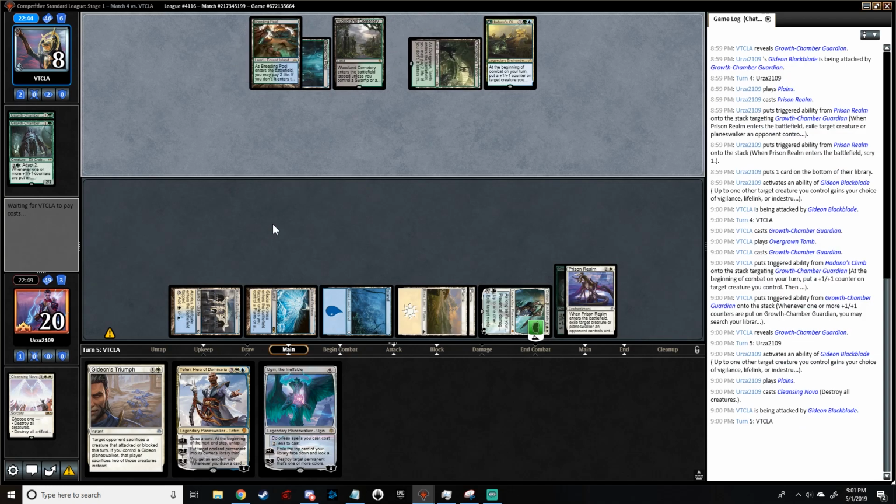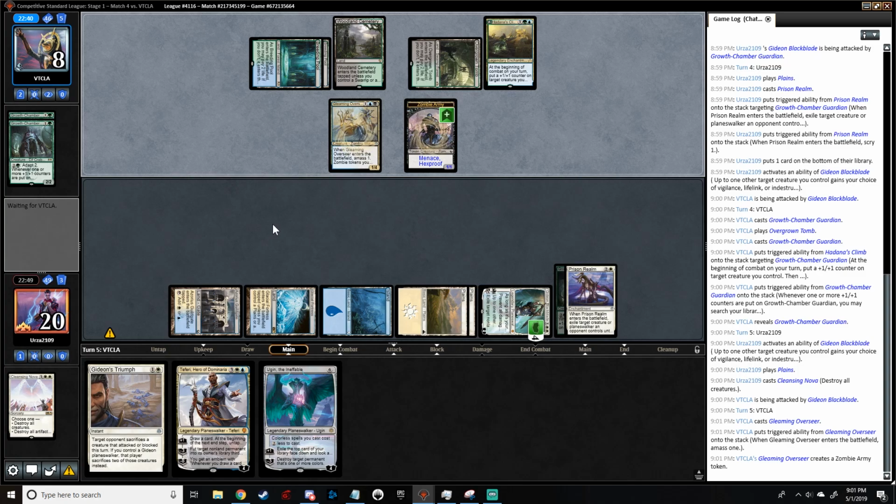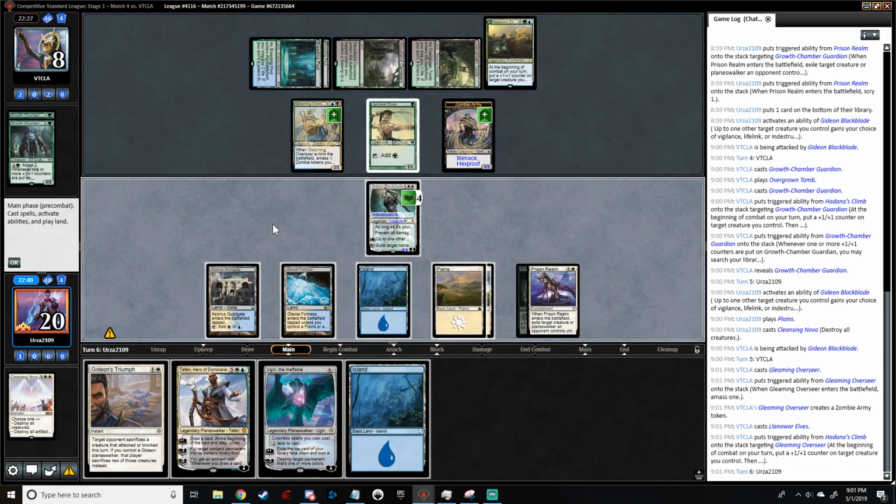Gideon's been pretty impressive this game, just been mowing our opponent down. That's interesting. He's playing a mass of Hedonist's Climb. It's something I haven't really seen before. So this is a pretty interesting take on the deck by the opponent. Making that a 2-5 is pretty annoying.